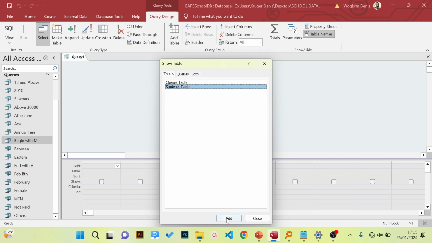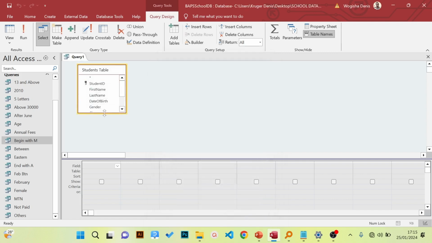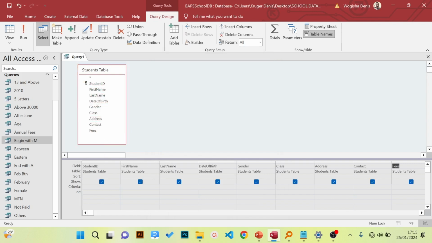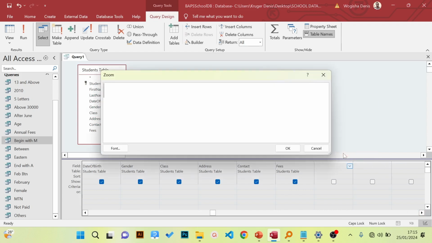Select the table, Add, Close, add the fields to your design grid by dragging them there. Scroll to the extreme end, add the field name. I'm going to right click in this field and zoom. So our new field is called UNSA fee.